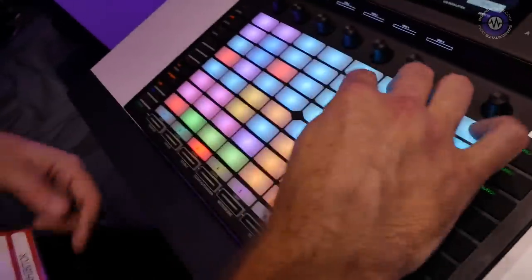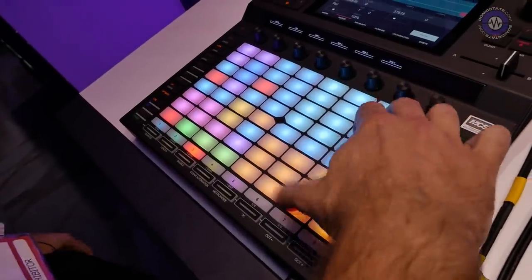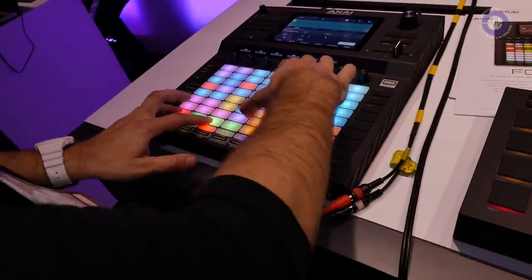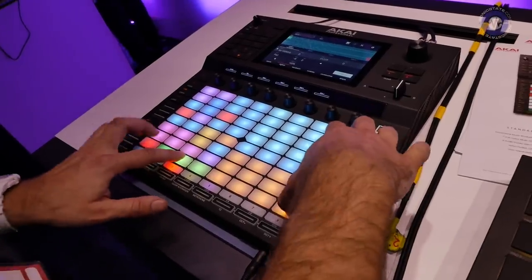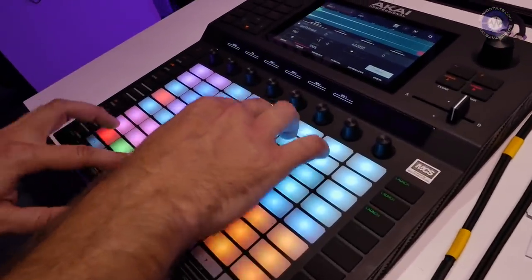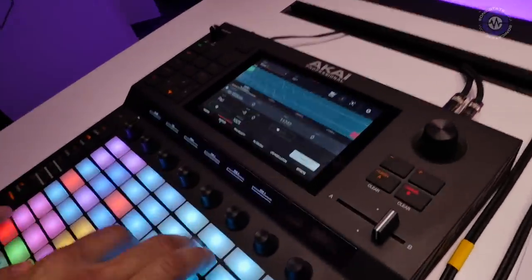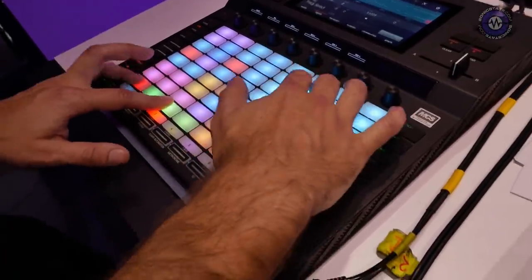There's bass right here. I'll start playing that now. On and on. And the thing is, I'm doing this, right? I'm in control, but there's a certain element where the machine takes over. Well, it's helping.